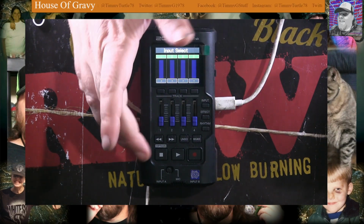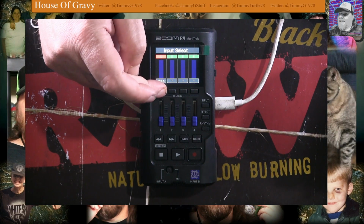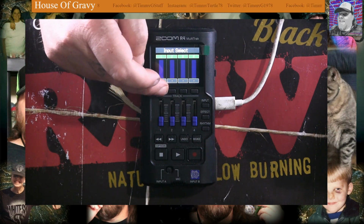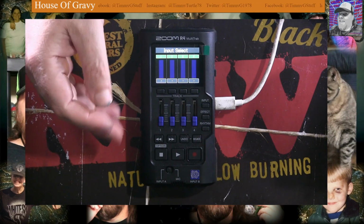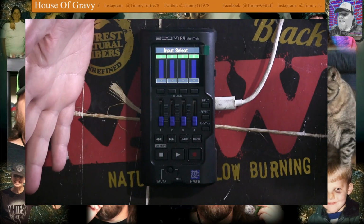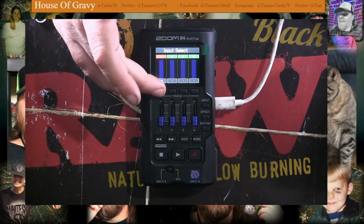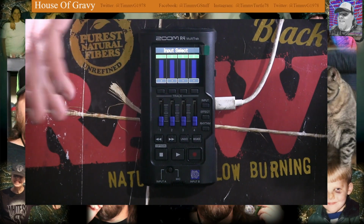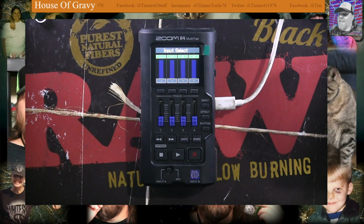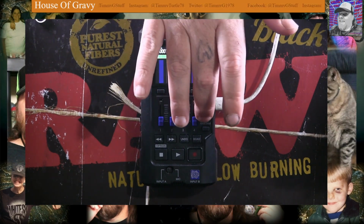That's the inputs, so you can choose your inputs here, like input A plus input B, whatever, or nothing. And if you switch this to the mic position, instead of saying input A, it will say mic. See? Mic. Hey, Mike, how's it going, Mike? And just switch that back. And then, I guess we've got to exit out of that.